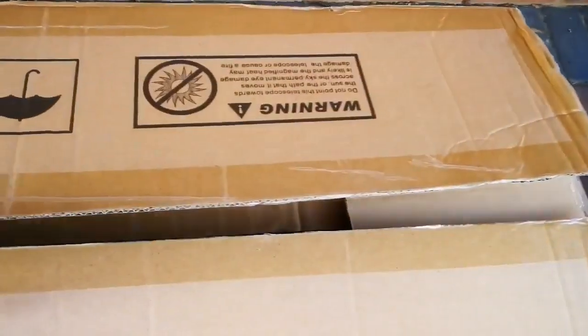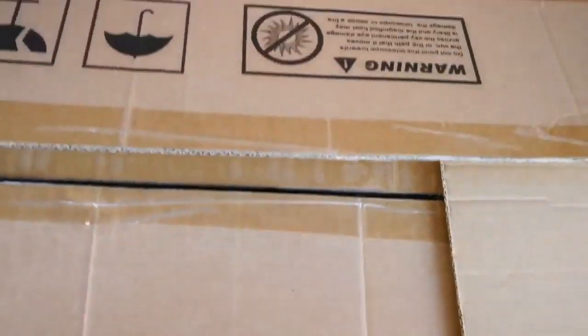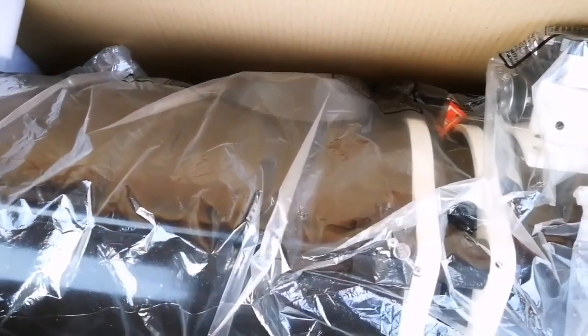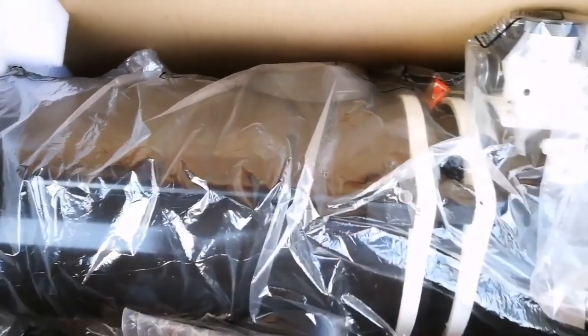And I've already set up that. That's part of the furniture, as it were. But this one is the actual telescope, the optical tube. The thing about this tube which made me order one was that it's a Dobsonian, but at the same time, because it is quite compact, you can practically fold it. And if we reduce it to the size that you can see here, it is around 80 centimeters.